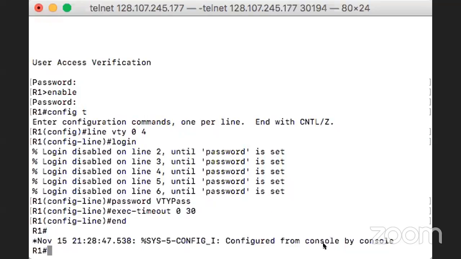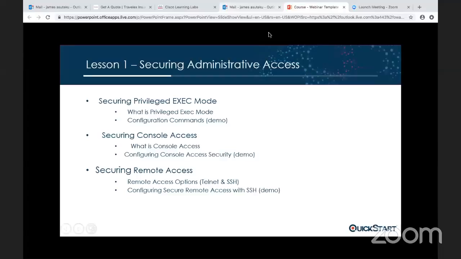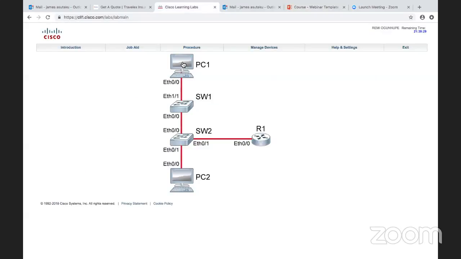So let's test. I'm going to switch now, and we're going to see the results of that. Of course, if we're configuring remote access, we need to go remotely. All right, let me get to my terminal. Back to this PC1 remote access. We're going to telnet. I know the IP for this. I think it's 10.10.1.1. I'm going to use the telnet program from this PC to get there, which means I would have to share that view as well. So give me a moment.